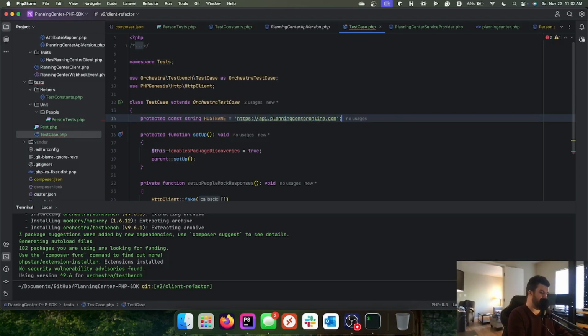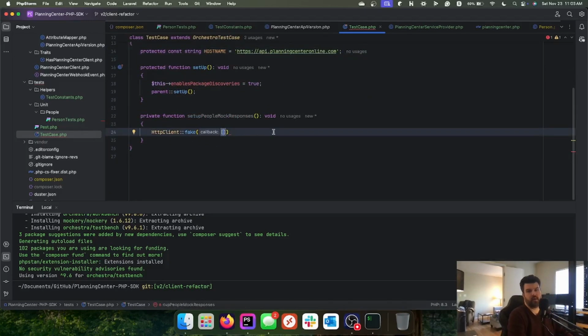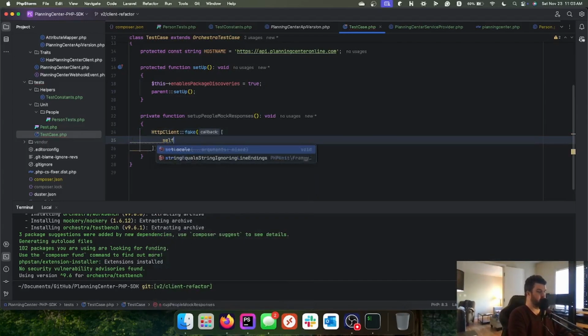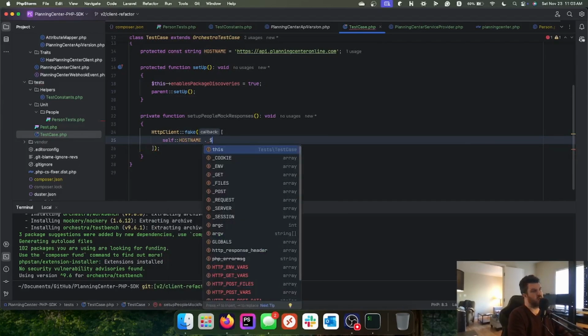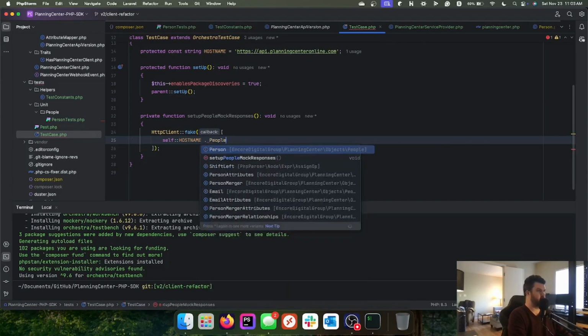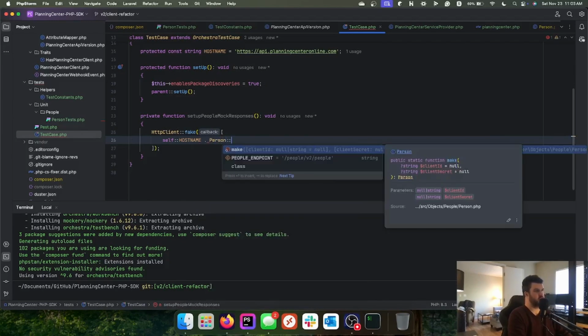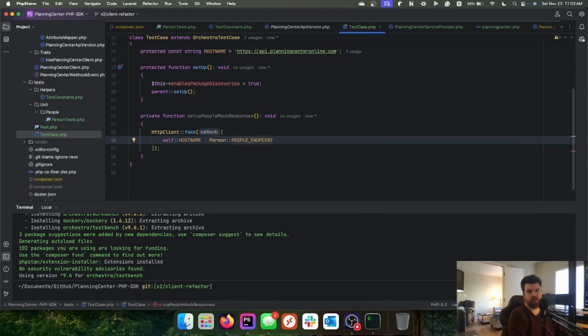So that's the host name, just for easy reference. And let's take a look. What do we do here? Self host name. People, person, people endpoint.